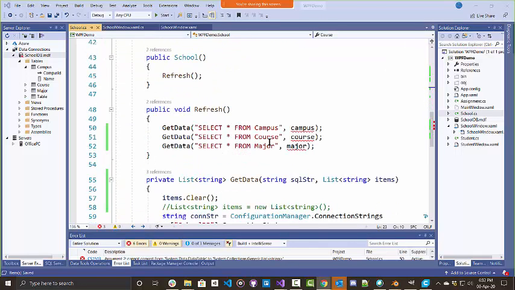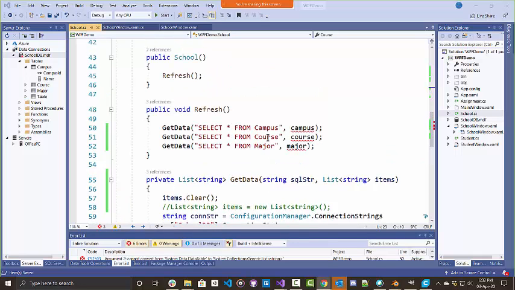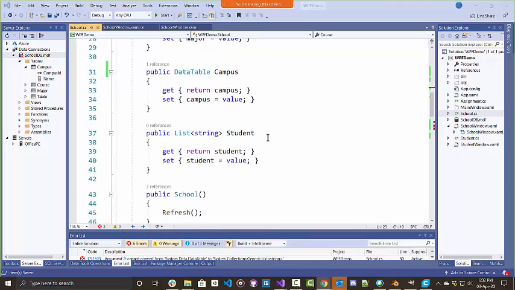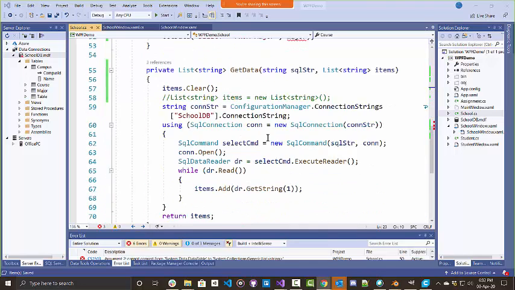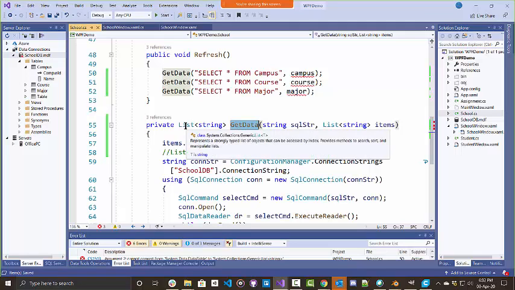And we're going to use a data adapter in our getData method. So here, our getData is now going to return a data table.